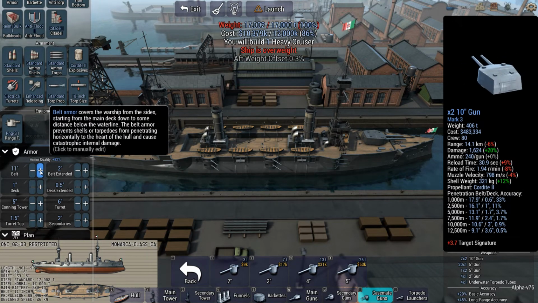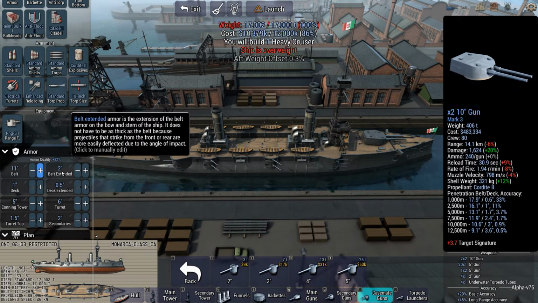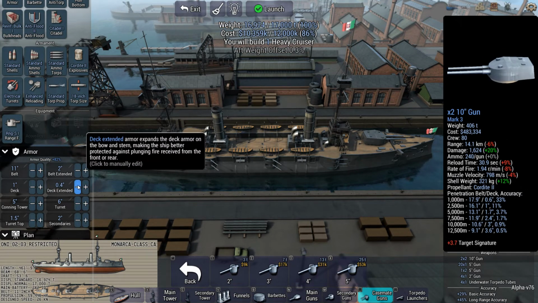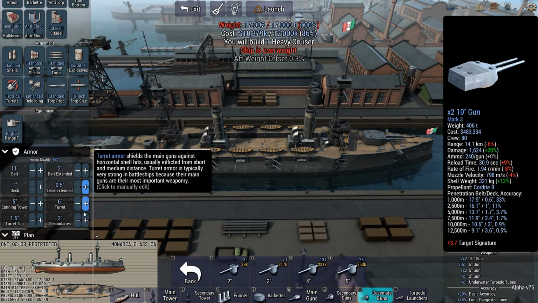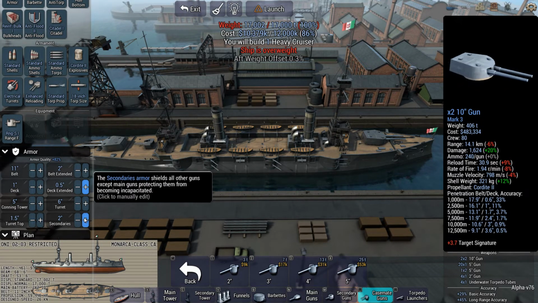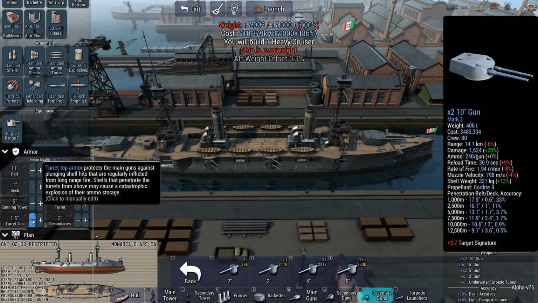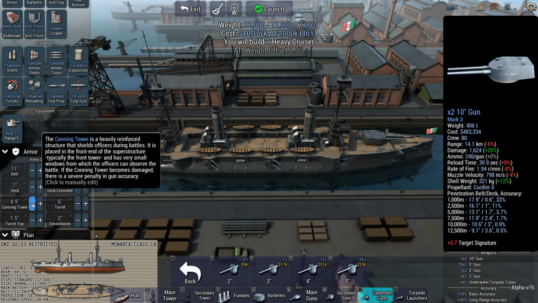No, let's not. We'll leave the belt armor as it is. That is absolutely solid. We don't want to be messing around with that. 2 inch belt armor extended. Go on to 0.4. It gives a massive chunk off the weight, but reduces the bow protection by a heck of a lot. Doesn't sound like a lot, 0.1 of an inch, but it can be the difference between getting a kill and not getting a kill, or getting killed. There we go.